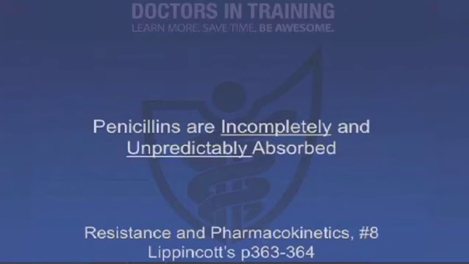Another point to be made about this incomplete absorption that we see with the penicillins: not only are these penicillins incompletely absorbed, but they also have unpredictable absorption. So we won't be able to tell exactly how much will be absorbed in any patient at a given dose. And this really limits our uses for it. If it's an infection such as a bloodstream infection, a bone infection, or meningitis, we really need to reach high levels, high plasma concentrations of these drugs. And if they're being incompletely and unpredictably absorbed through the GI tract, then we can't really count on giving an oral administration of these drugs to reliably treat these other infections.